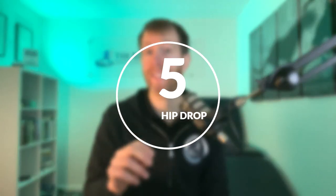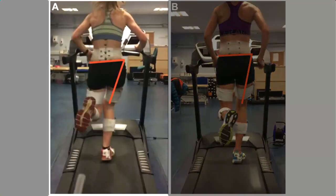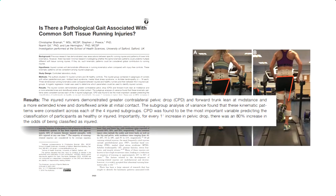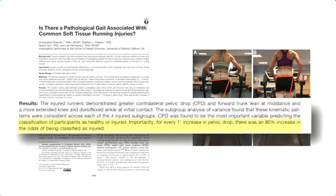Lastly is the contralateral hip drop — referring to the hip of the swinging leg traveling down towards the ground, causing a collapse during mid-stance. When Chris Brammer observed injured versus healthy runners, he discovered that for every one degree increase in hip drop, the odds of that runner being classified as injured increased by 80%.